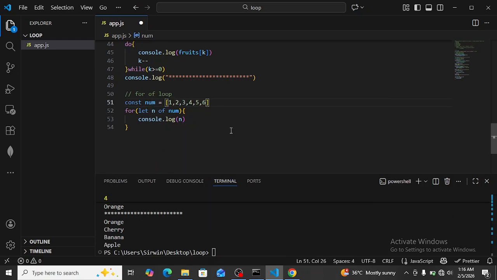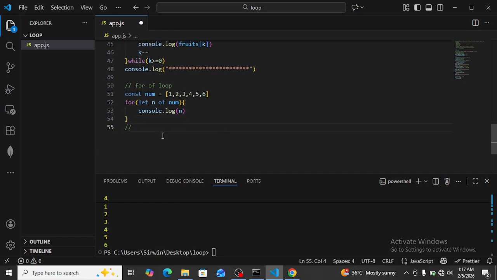Now let's get the gist here. n is not an index. n is being assigned the element at every iteration. So at the first iteration, n is equal to 1, second one n is 2, third one n is 3, and all that. So it's not an index this time. So as I'm looping now, it's holding each element of the numbers array. So it started from 1, ended at 6. Yeah, so that's how this works. It's used to loop through arrays.